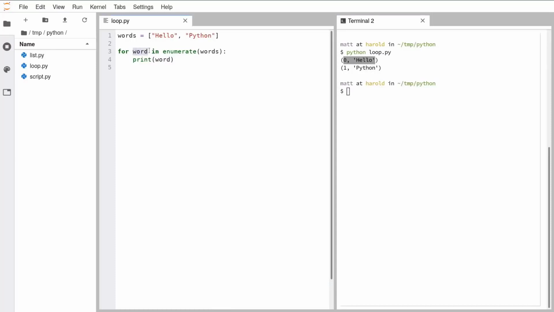And so instead of having 1 variable name here, we can have 2 variables separated by commas, where i is going to be assigned the first thing that's given back, 0 the first time, and word is going to be assigned the second thing that's given back, hello. So then now if we print item i is word, it'll print item 0 is hello, item 1 is Python.